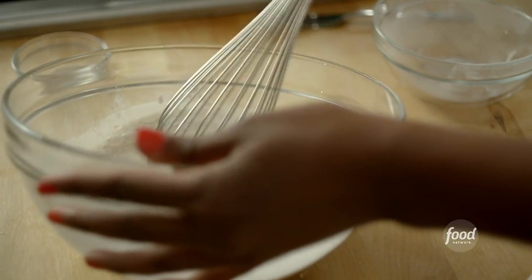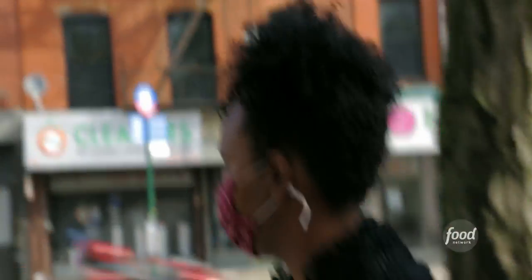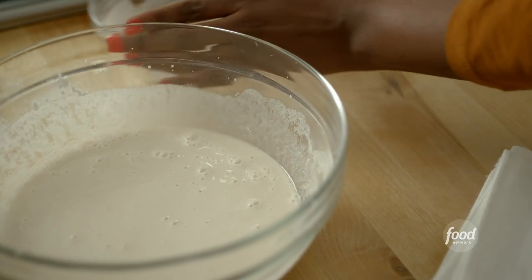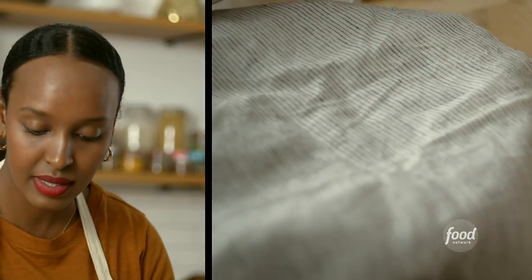What I learned while doing this cookbook was that banana fritters are a big part of street food culture. Bananas are really cheap to buy, flour is really cheap to buy, oil is really cheap to buy — so it's something that's eaten on the go often. Kind of in the same way that you can find tacos on the side of the road here in the US. I'll cover this with a kitchen towel and let it sit for about 30 minutes, then we'll get our fritters going.